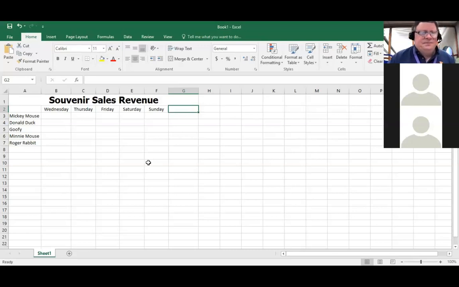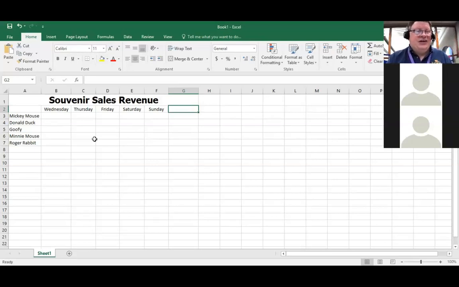And so for starters, sometimes you're creating the spreadsheet for yourself, but I imagine most of the time you might be creating it for somebody else, i.e. a supervisor or maybe a committee or something like that. So one of the goals of creating a spreadsheet is to make it as easy to read as possible.